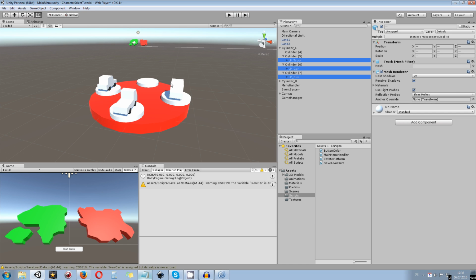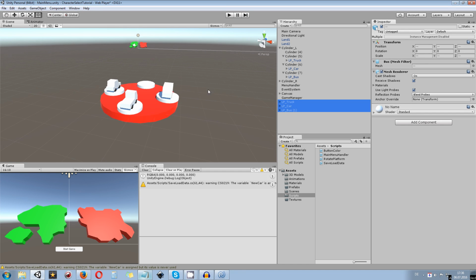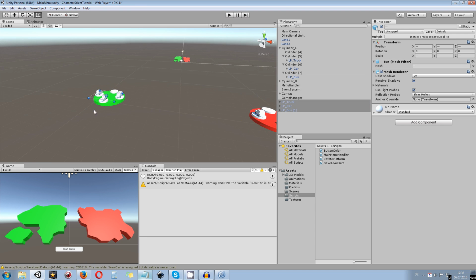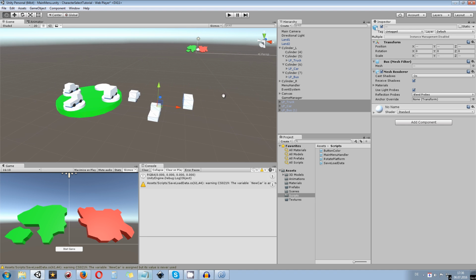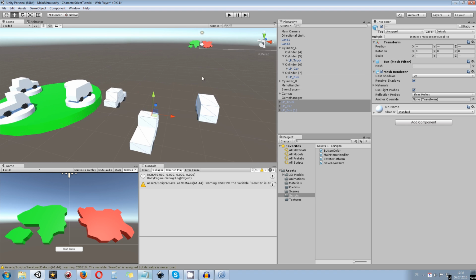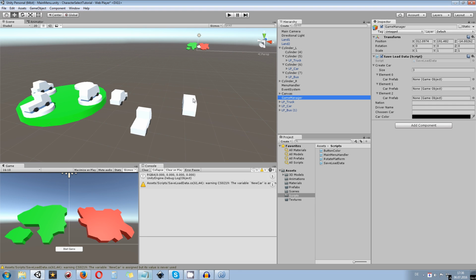But since there's some weird scaling problem later on, I want to duplicate them first. So I'm gonna Control D, drag them outside so they don't have the problems with all the scaling on them. I can also go over and move them around so I see that there are no problems with them. Then I go to the game manager once again and drag them all into the prefab list.